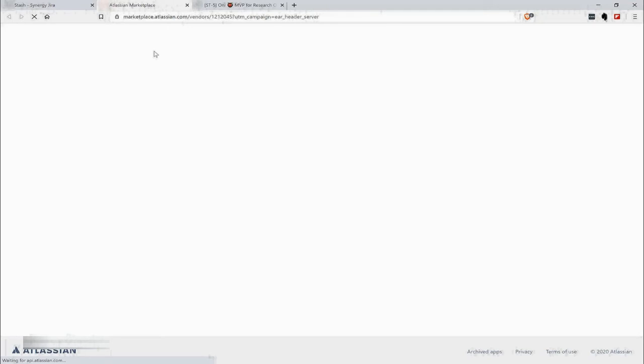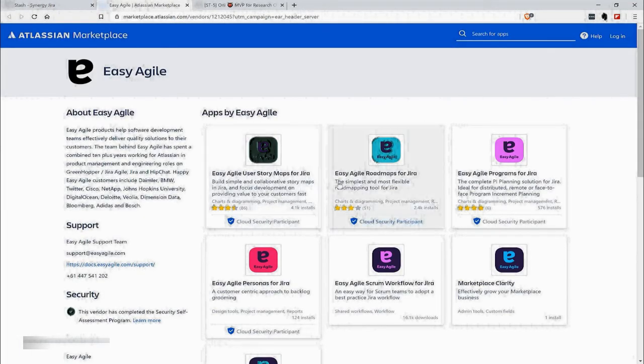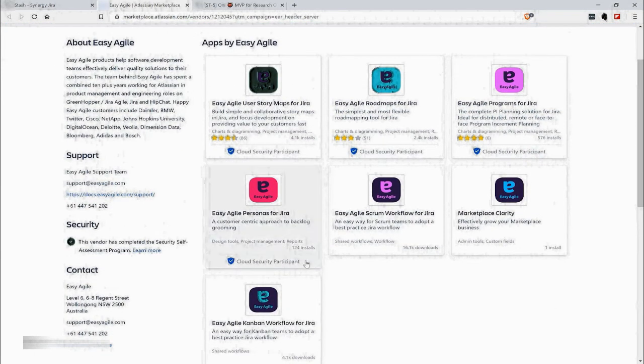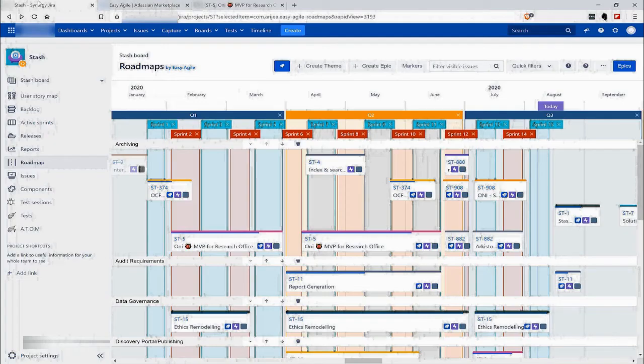So Jira, Atlassian, the company that created Jira, they have a little marketplace, which basically allows you to add extra functionality and extra things into Jira. So to make it more powerful, more robust, right? So a little bit similar to what Salesforce does or many other platforms or products such as Microsoft Teams, etc., which allow you to add extra functionality. So Jira does the same thing, right? So this company here, Easy Agile, has developed a few products to enhance that functionality. And that's what we're using here in case you're wondering what you're seeing.